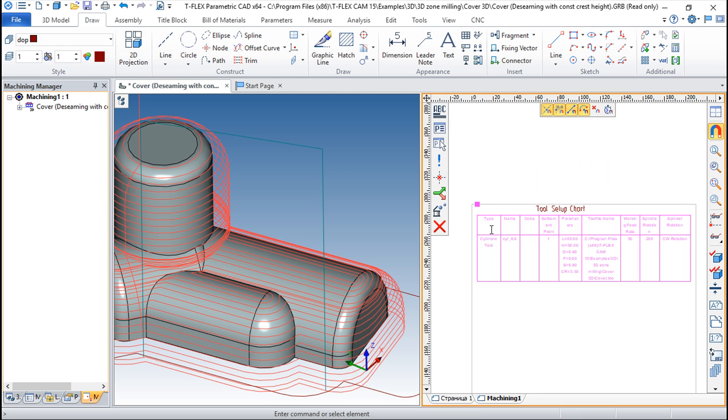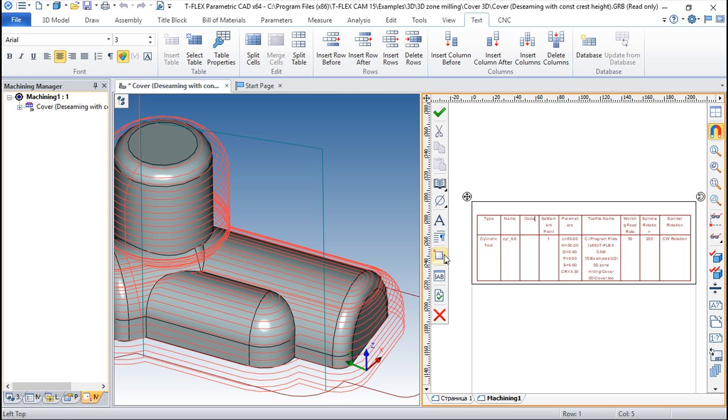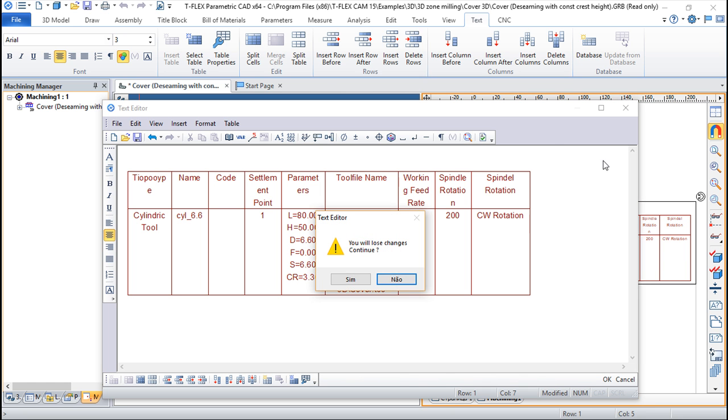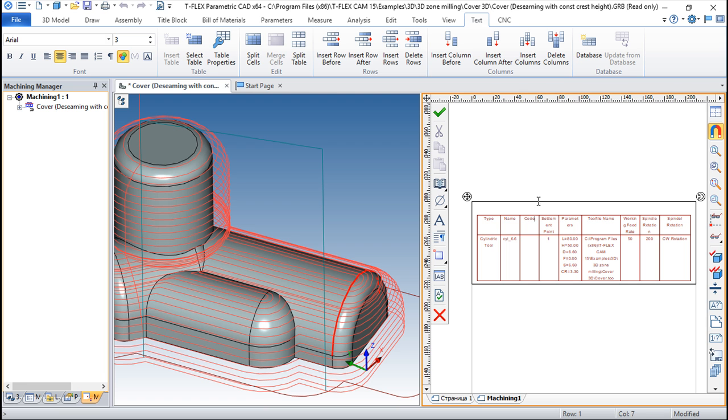we can edit in a different window if we go here and do the edition in a separate window, so we can edit and change whatever we want and then print and take care of this. Okay, so this is very very easy, and with this functionality you can create quickly a sheet of paper that you can send to your production.